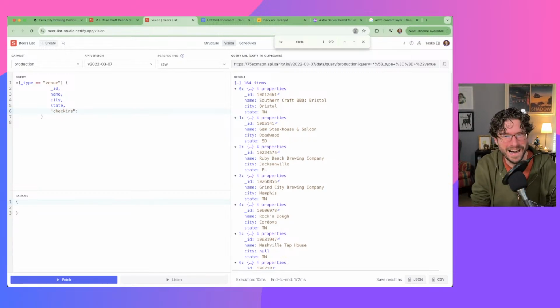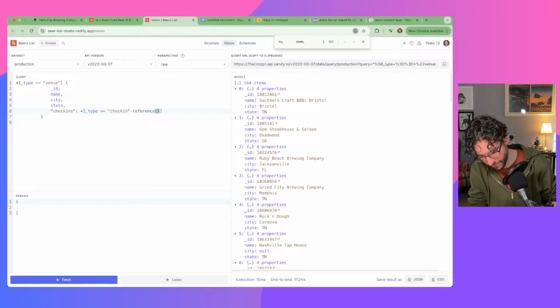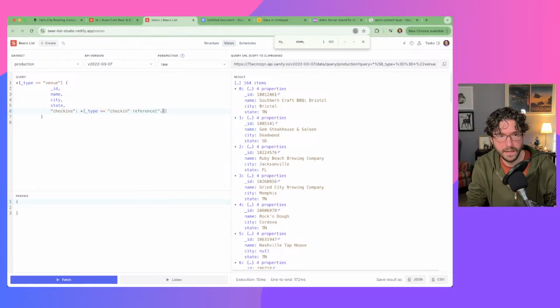Absolutely. All right, so for Grok on this, we're going to find all documents in the system that have a type of check-in, and then we also need to grab only the ones that reference the ID from our venue. So that would be the current document dot ID.